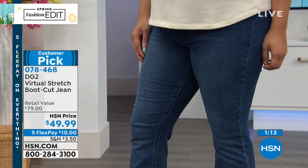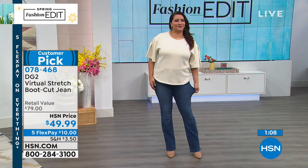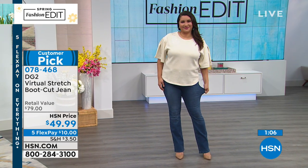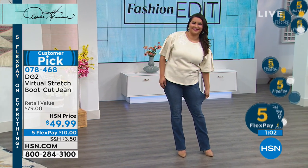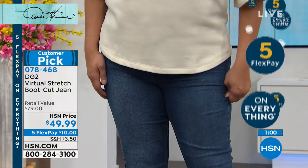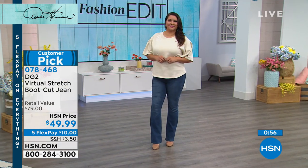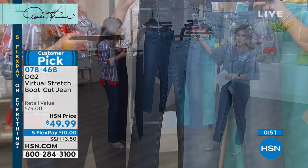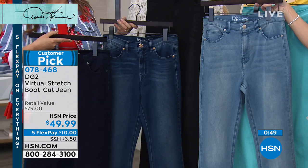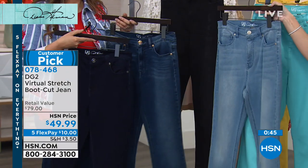So I just wanted to mention that for those of us who want to fill in the gaps with colors. Annette is wearing it in the mid-tone. That's going to be your everyday wash that you can pretty much wear in every walk of life. We do have a darker wash in the denim. It's called Indigo. It has no contrast stitching. We'll showcase it real quickly for you over here. And then we do have it in the chambray, which is the lightest that Victoria's been wearing. And we also have it in that classic black. So this is going to be that chambray, in the center of the mid-tone. Darkest is indigo. The solid black is in the back.